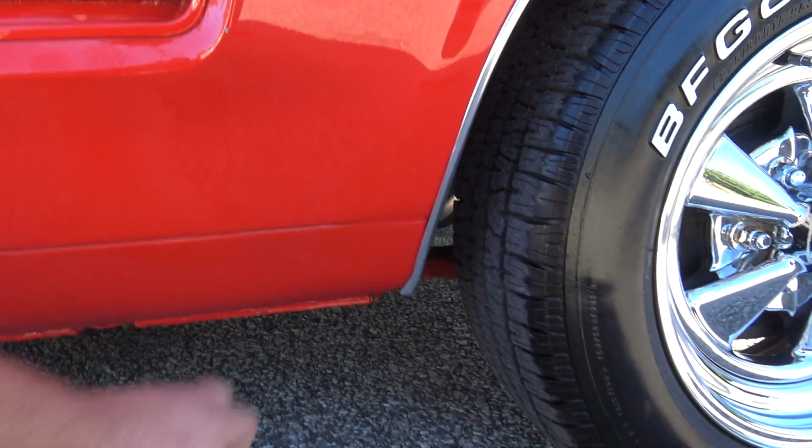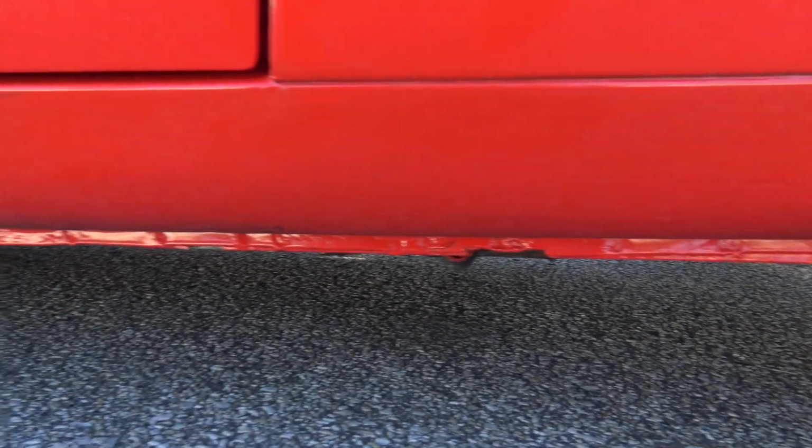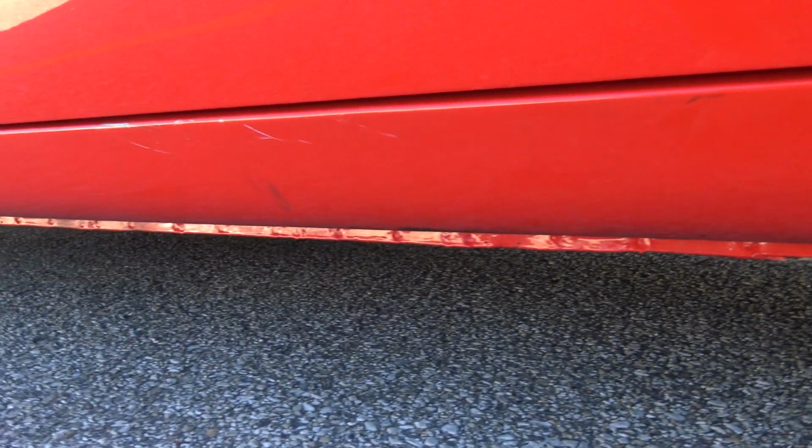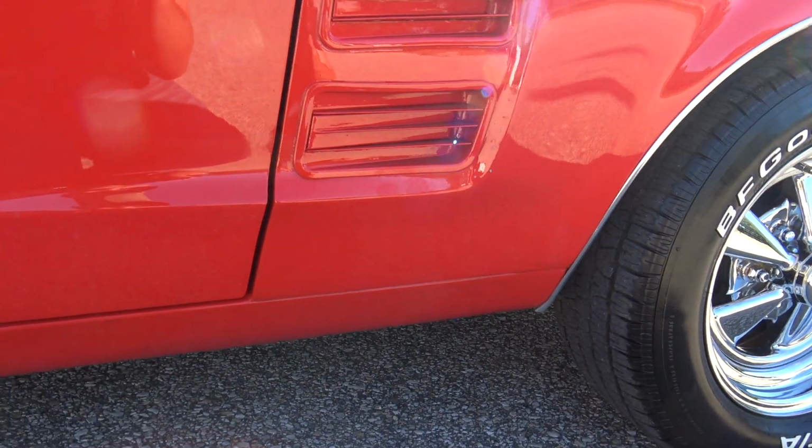All right, so back to this quarter panel. Very solid in the front and the rear. Kick panel's in great shape. There's some scuffs here. You can tell from getting in and out of the car. It looks like someone might have dragged their foot, but very solid.